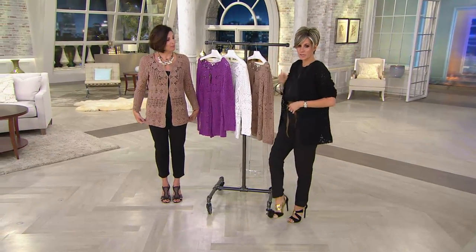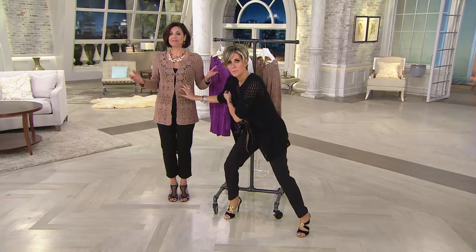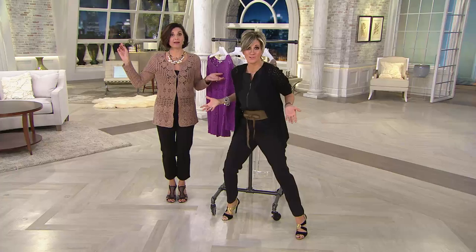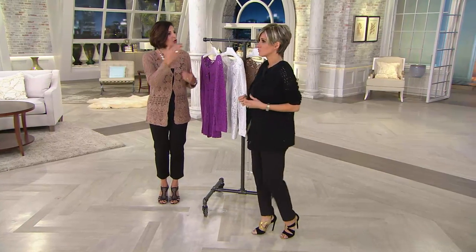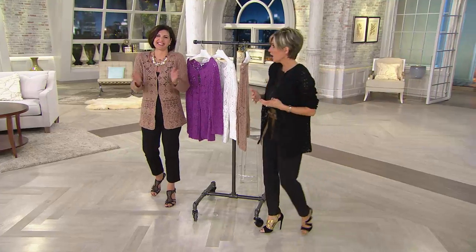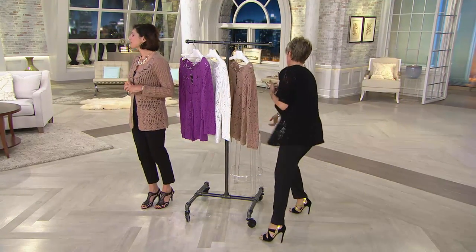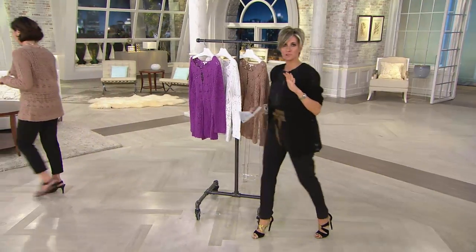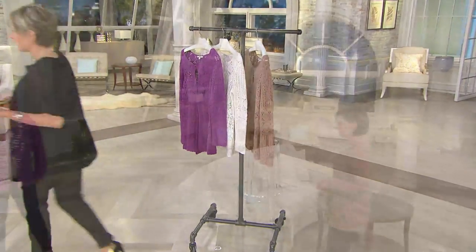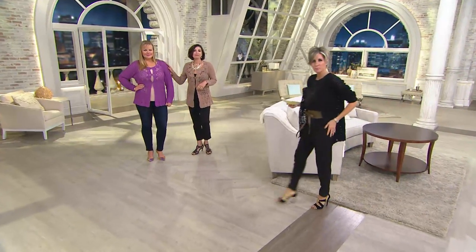I'm wearing the item I'm freaking out over tonight, which is called the Obie belt. You could super Obie belt this, or use your own belt. Wait till you see Thea coming out — is it a psychic friends moment? It's a psychic friends moment. Because I know you want to point out the details — this is even more shocking to know that this is all hand done, new, and has kind of a longer silhouette, almost like a boyfriend cardigan.